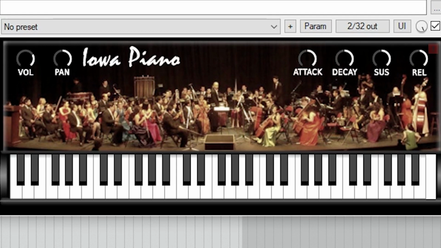chords. It can be a little crackly at times as well, which is surprising since this is set up with an ASIO driver that isn't causing any problems with any of the other plugins. There's also an audible hiss when working with the sustain pedal that comes on partway through that we can hear very clearly at the end. As far as controls, it has the typical volume, pan, attack, decay, release, and sustain controls that we'll see on a lot of the free piano plugins.